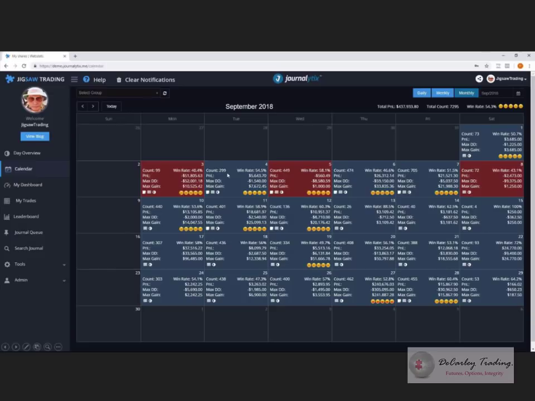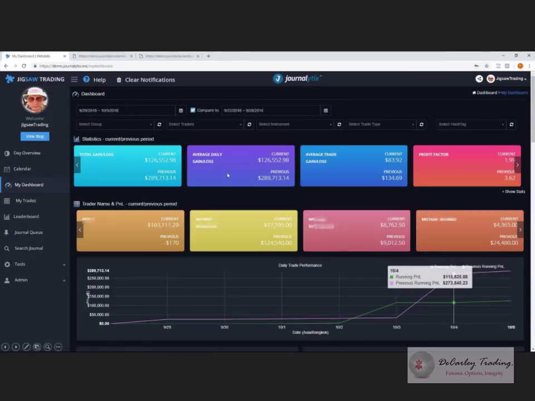Now, the dashboard is where you slice and dice your trading data. This is the analytics. As you can see here, we've got two date ranges enabling you to compare two periods. You can then select accounts, instruments, trade types, and hashtags to analyze. The first layer of information here is the statistics layer. So here you can see things like profit factor, average win size, lose size, timing trades, all the stats you expect to see in a tool like this. You can page through and scroll through the stats with the arrow buttons here, or you can click show stats to get a full view of all the stats in the list view.